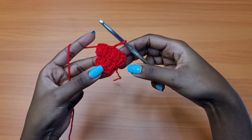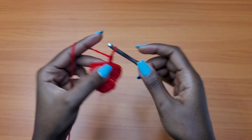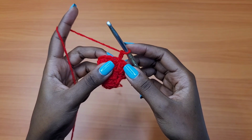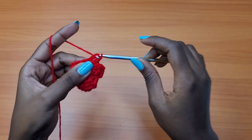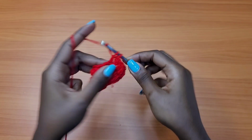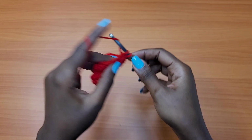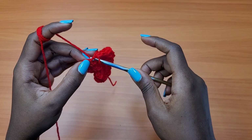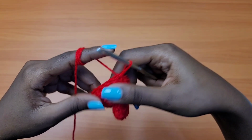For round 4, you're going to make a chain of 2, and then go into each of the next 15 stitches with one double crochet into each stitch. So chain 2 counts as a double crochet. So go into each of the next 15 with only one double crochet. So since the chain 2 at the beginning of the round counted as one double crochet, that means round 4 is going to have a total of 16 double crochets.